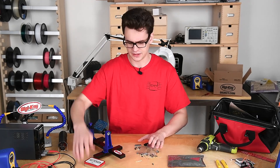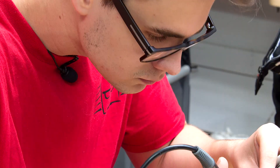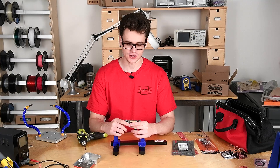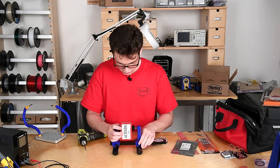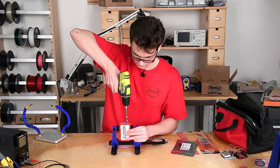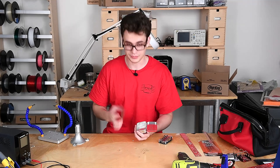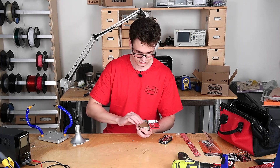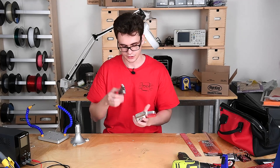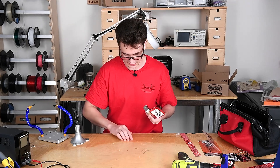I'm just going to leave these Altoids here because we've got a lot of them. Now that we've finished soldering our Minty Synth, we are going to drill holes in our enclosure to mount the audio jack and the synth itself. Now that we have this drilled in, we are going to take it off the vise. We'll put a piece of cardboard down the sides of the tin box so none of the connections on the back of the PCB short out. Then we go with our audio jack in first into the hole, push down the synth, and screw in our last nut.